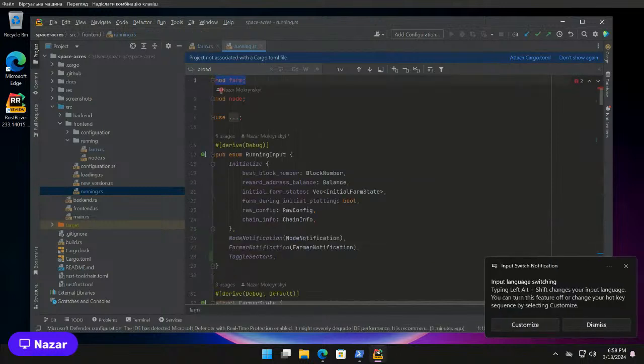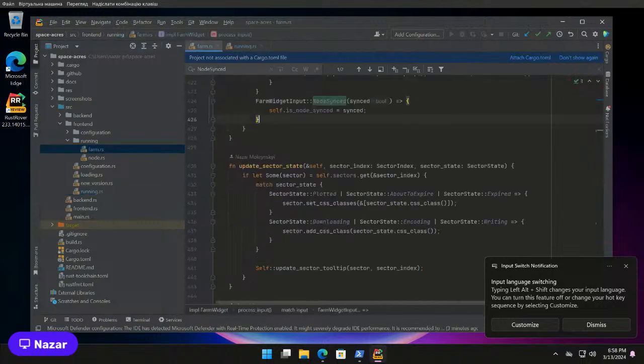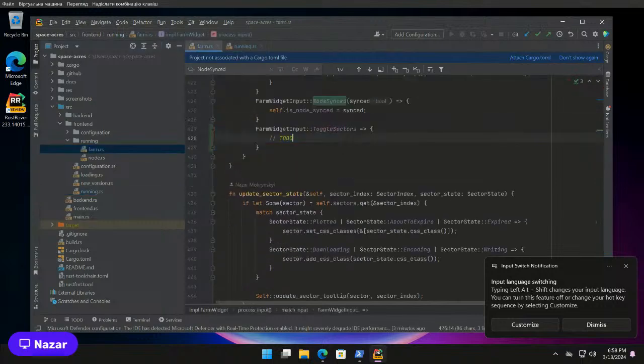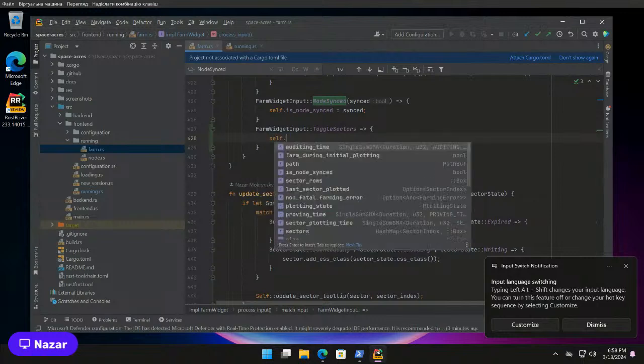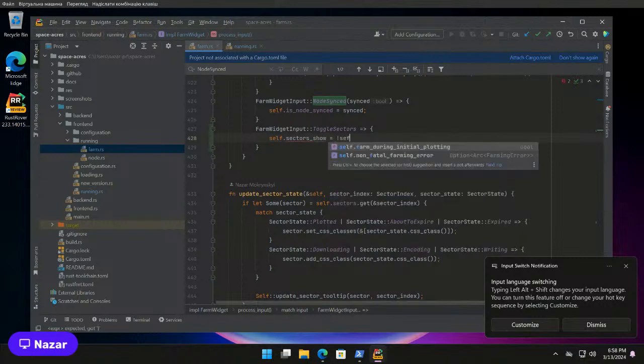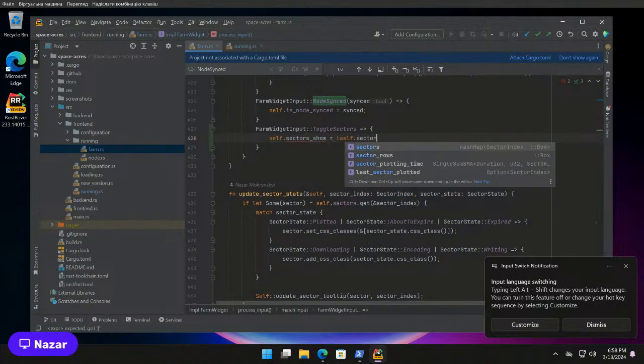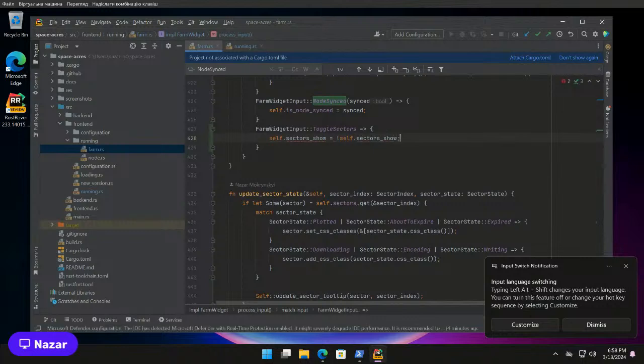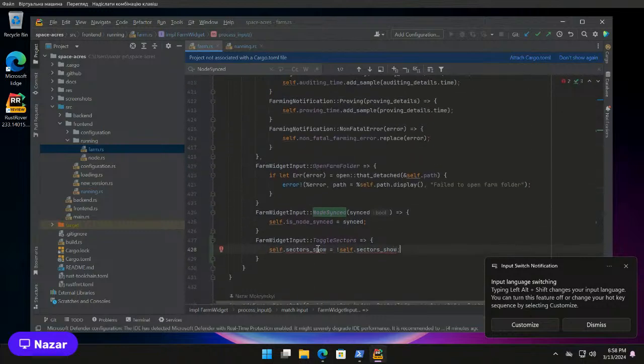So that should be good. And then in the farm, we will need toggle sectors, and sectors show equals not self sectors show. So this will be our change.